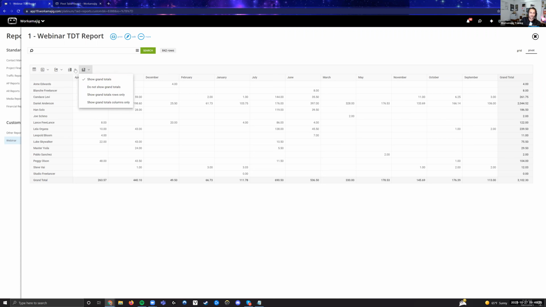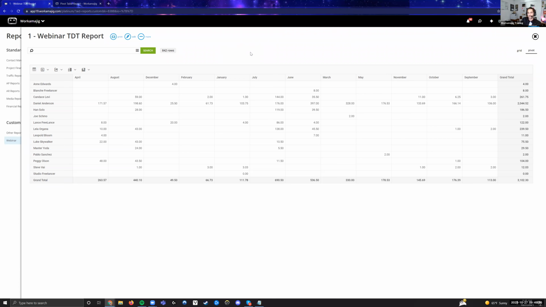The last two options here on the right-hand side are really just whether or not you're showing the grand total here, because this is a subtotal. This is not necessarily a field that we contain in the standard grid view here. It's just, of course, grand totaling everything from left to right. How many hours did Candace enter across the entire time period that we're looking at here, just as an example, and then per month, and then the subtotals, right? Subtotals per month. So for both of these, do I want to show grand totals? Do I only want to see them in the rows or the columns? And then do I want to see also the subtotals in here?